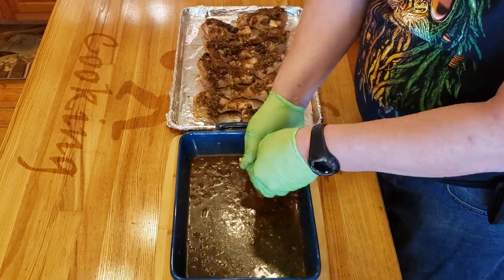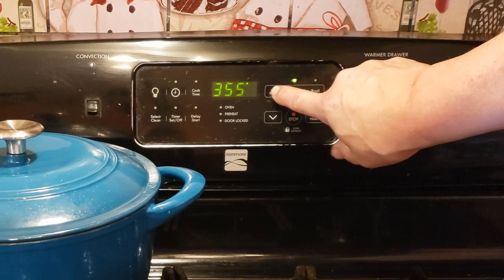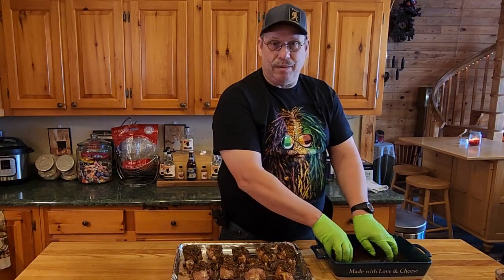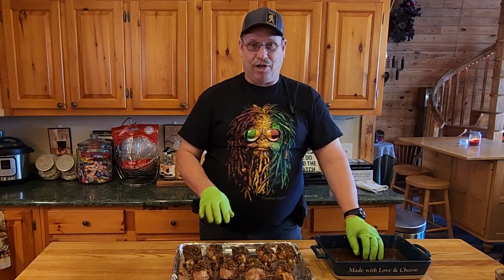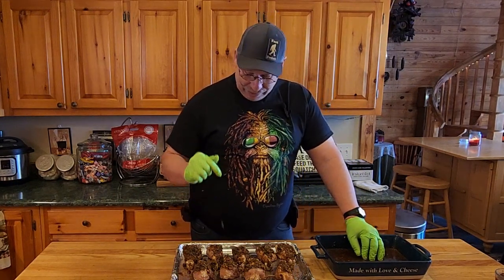But we're gonna take our chicken, put it into the pan and set it into the oven at 375, where we're gonna bake it for probably 30, 45 minutes. We're after 165 degrees inside the chicken to make sure it's done. Now, like you see, I'm trying to make sure I get all the seasoning that was left behind and make sure there's a little bit on all this, because it's the flavor we're after. I'm telling y'all, this is gonna be so good.